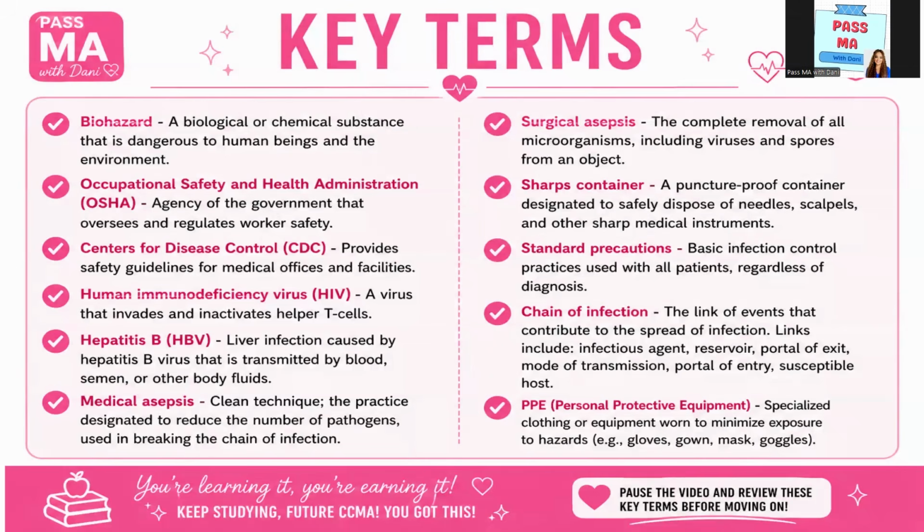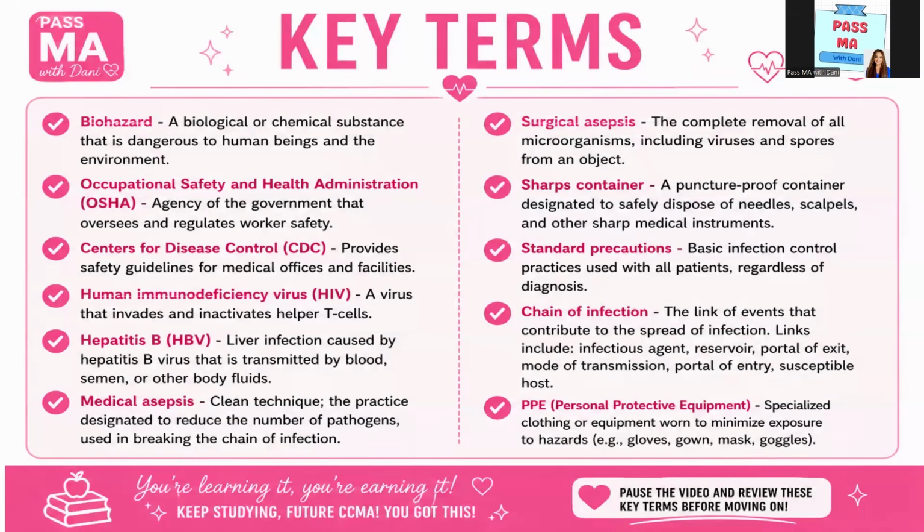We are all considered to be susceptible hosts, okay? Anyone can be. But remember, there are those that are more at risk: infants, elderly, and of course, healthcare workers, as well as those who are immunocompromised. And then PPE. Guys, remember PPE stands for personal protective equipment. Think of your goggles, think of your mask, your gown, your gloves. All of those are considered personal protective equipment.